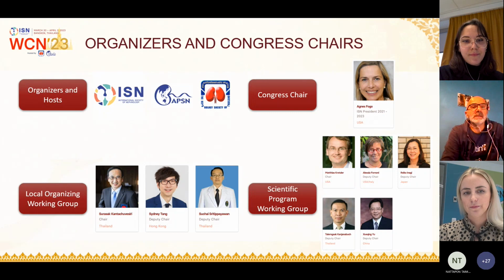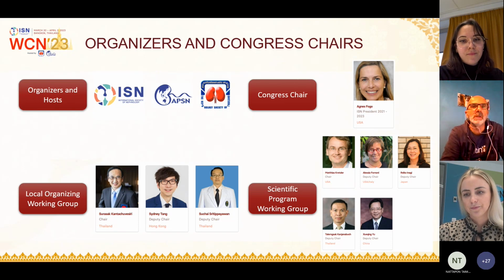Here are the organizers and the Congress chairs. WCN is hosted, organized by ISN, APSN, and the National Society, the Nephrology Society of Thailand. You may know that this is a joint Congress organized with the 21st APCN Congress. So it has a regional, a national, and an international, let's say, approach.